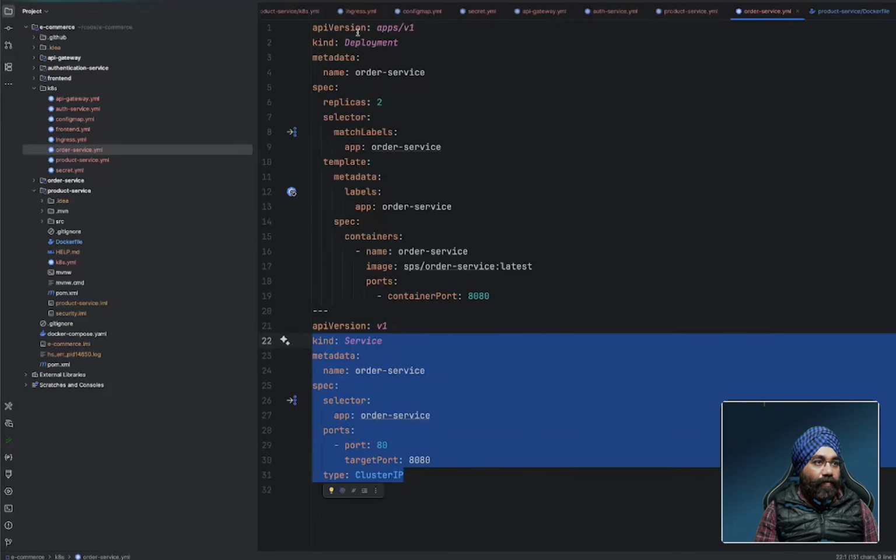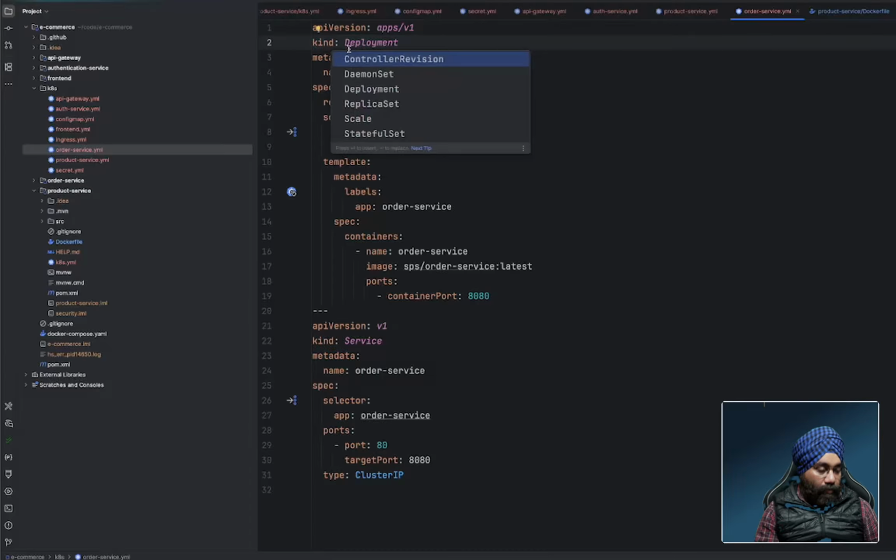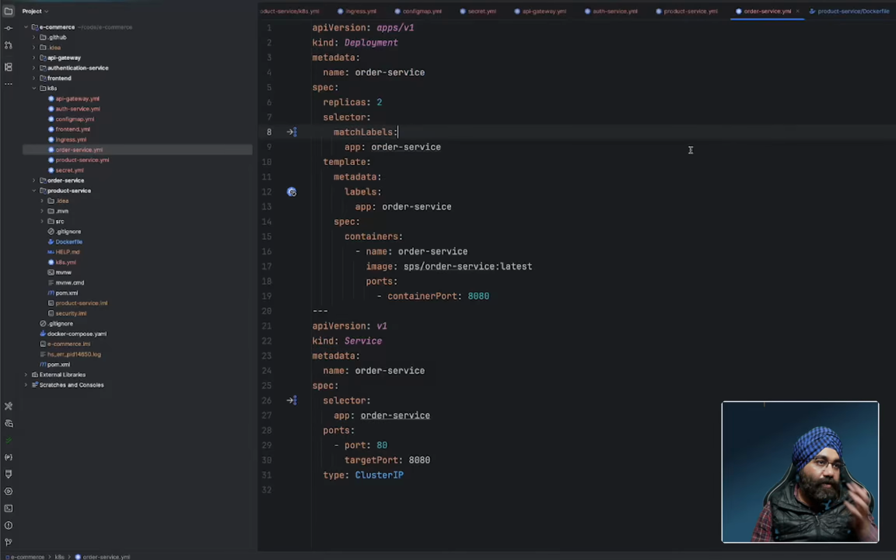Okay, so when we Ctrl-click on this deployment, there are many things that we can define. We can define a daemon set, a deployment, a replica set, a scale, a stateful set, and a controller revision as well. Metadata is simply some additional data. We have defined here that we want two replicas of our order service.